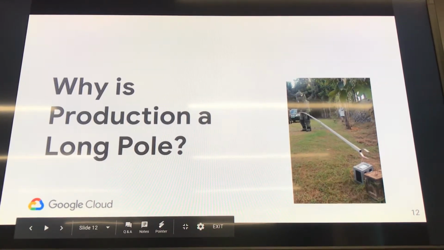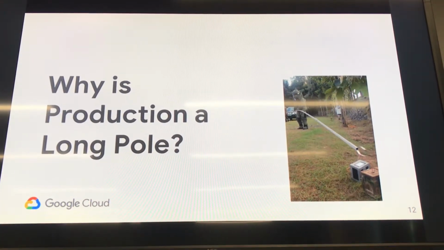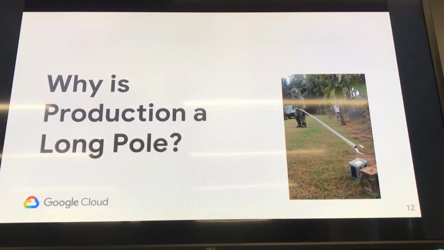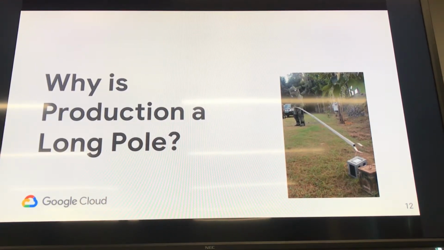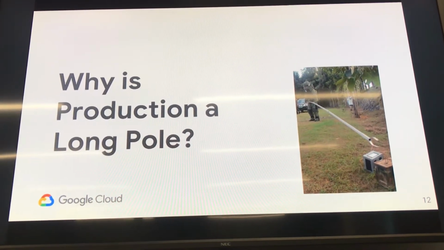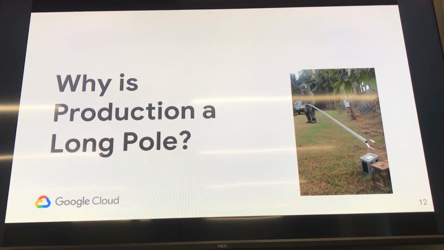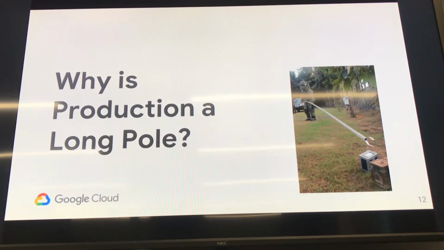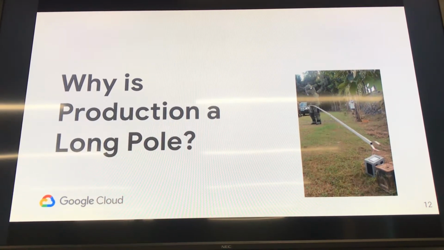Now I know we have to do a context switch. For those that are software engineers, you'll understand that reference. But the question is, why is production such a long fold? Remember, that was one of the pain points that we're addressing in this talk, that it's hard to get models to production. I wanted to open that question up to you guys. What are some of the reasons that it takes so long for models to get into production in your experience?